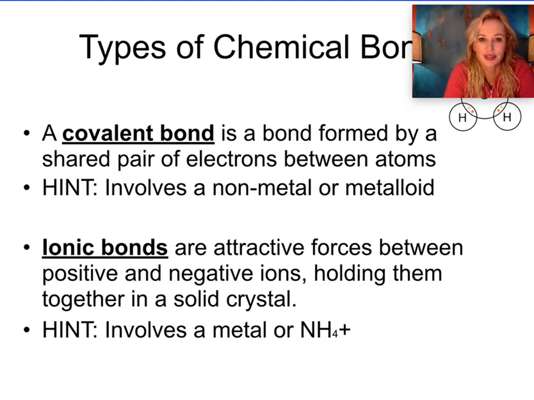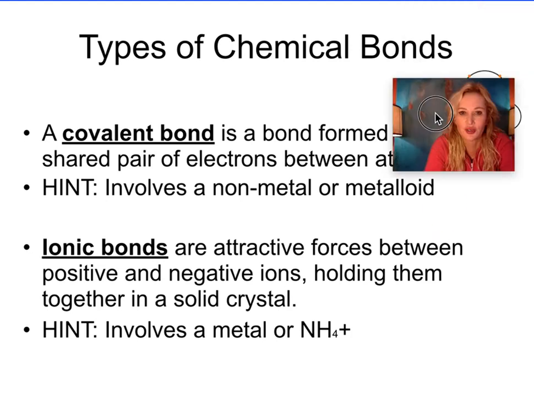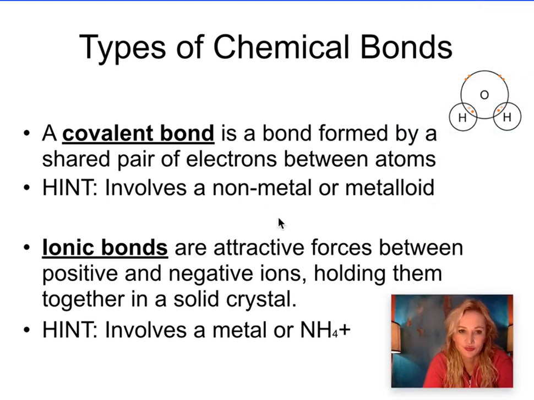And that brings us to types of chemical bonds. So if you look right here, we have a covalent bond, it's water. And this is what it actually looks like, the atoms. They are more like electron clouds and they overlap. A covalent bond is a bond formed by a shared pair of electrons. And again, these are nonmetals or metalloids. Textbooks don't always tell you this, that it's a metalloid, but it includes the metalloids.